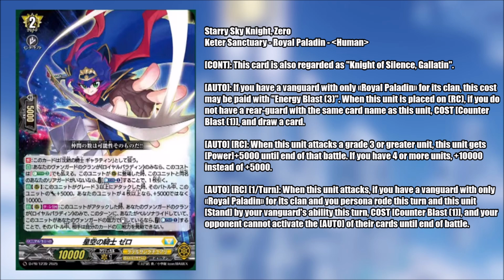The next skill is Auto Rear. When this unit attacks a grade 3 or greater unit, this unit gets 5,000 power until the end of that battle. And then if you have 4 or more units, it gets 10,000 instead of 5,000. So yeah, sort of leaning into the Royal Paladin aesthetic of having board presence to gain more power, basically.